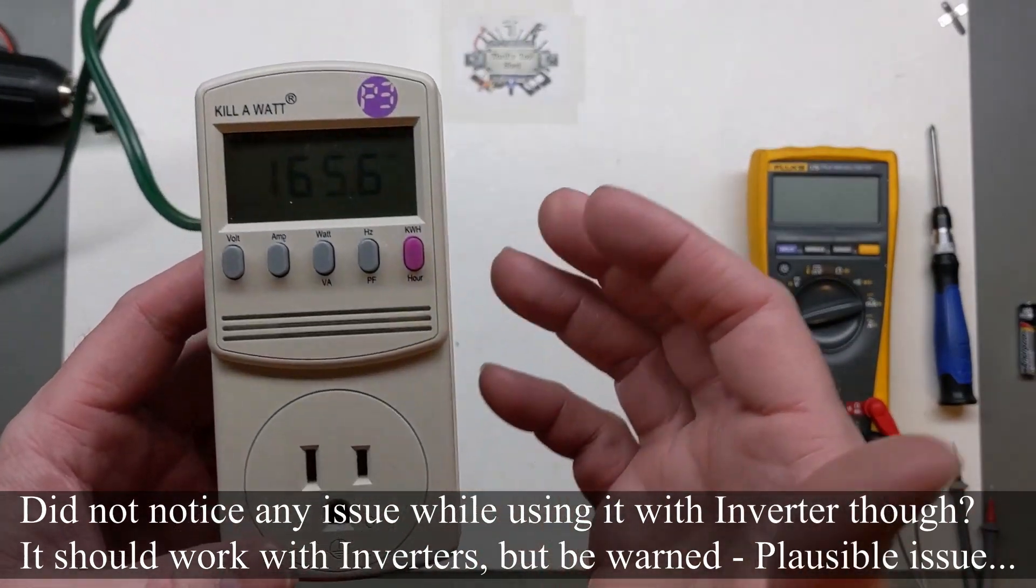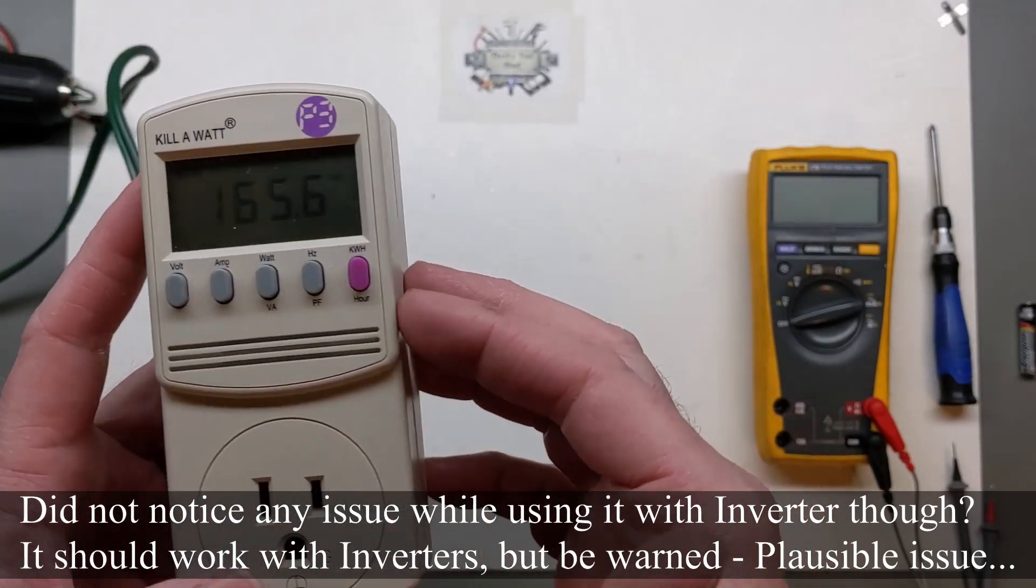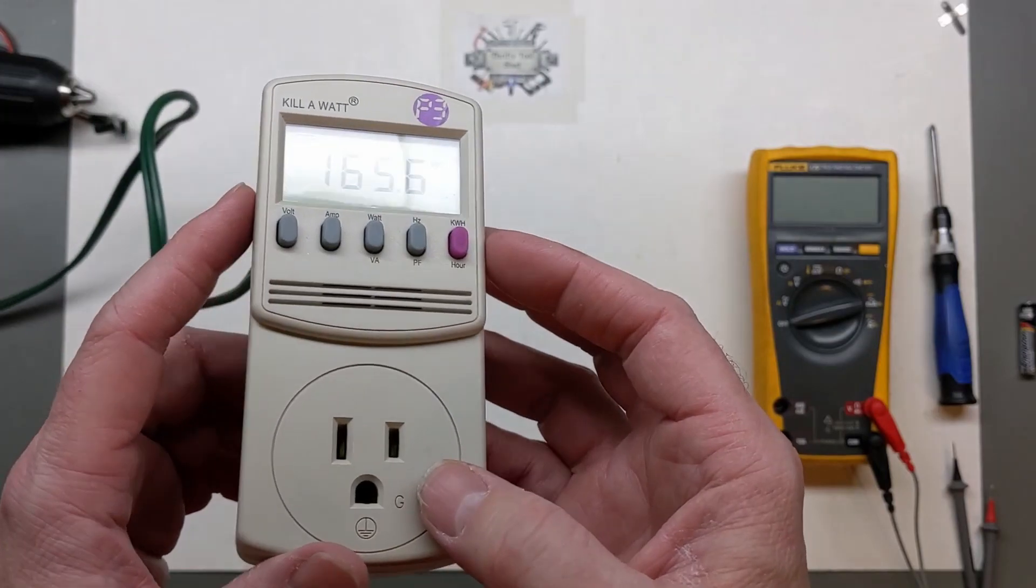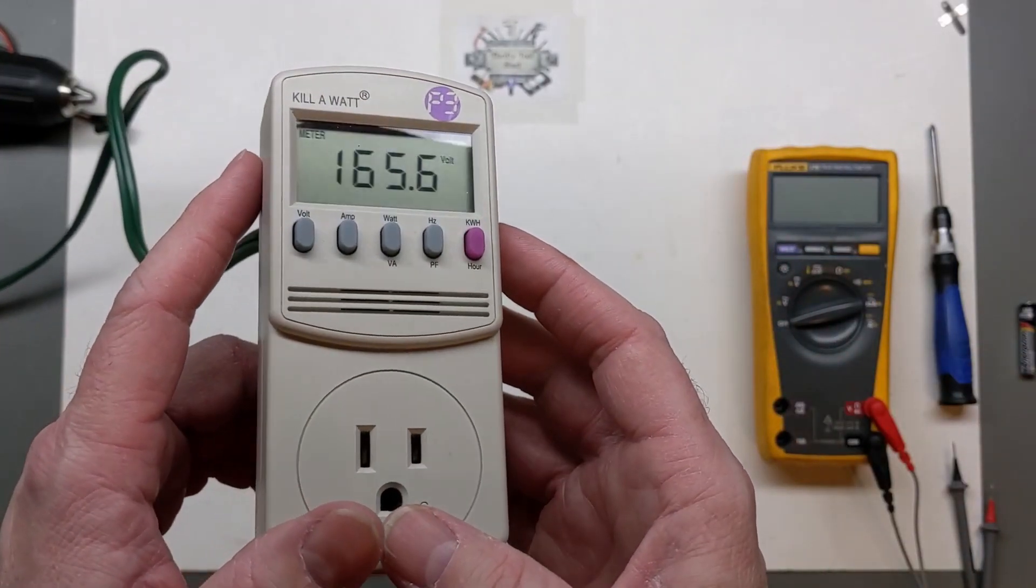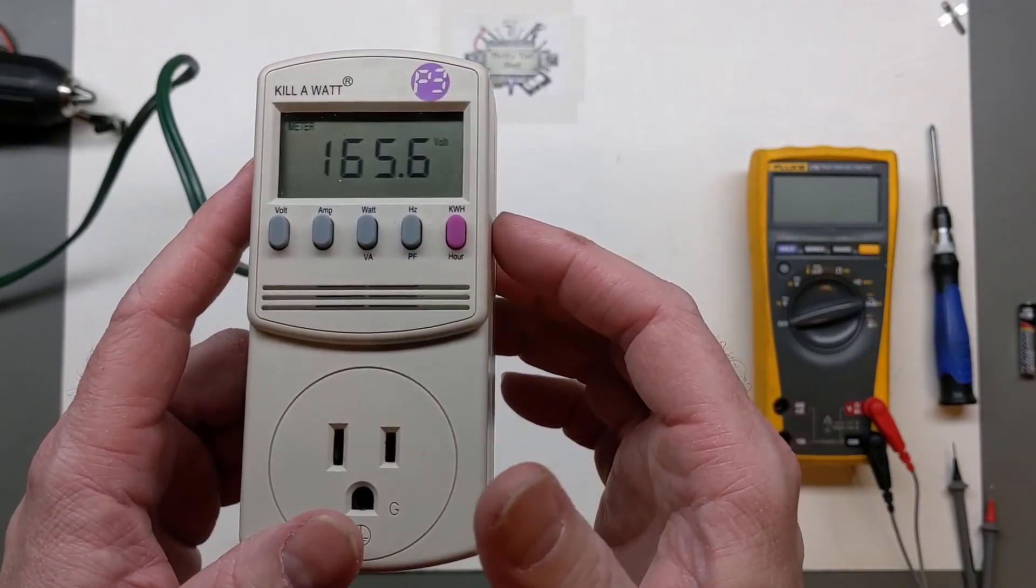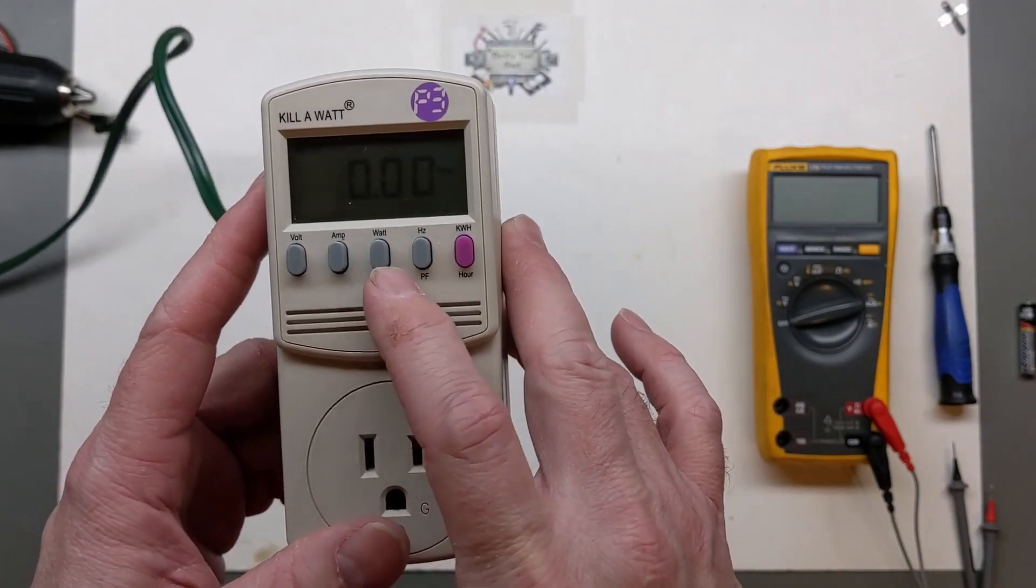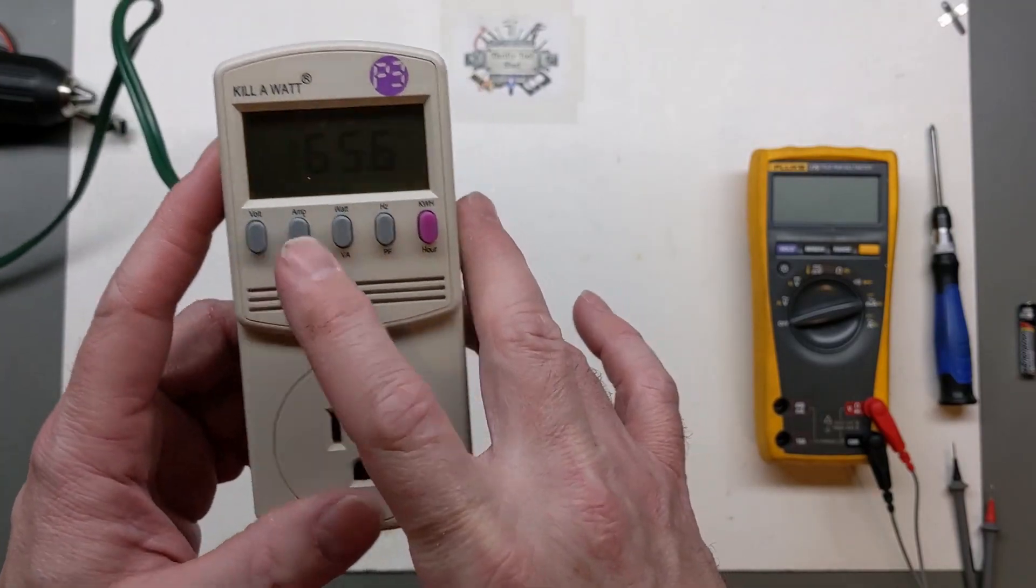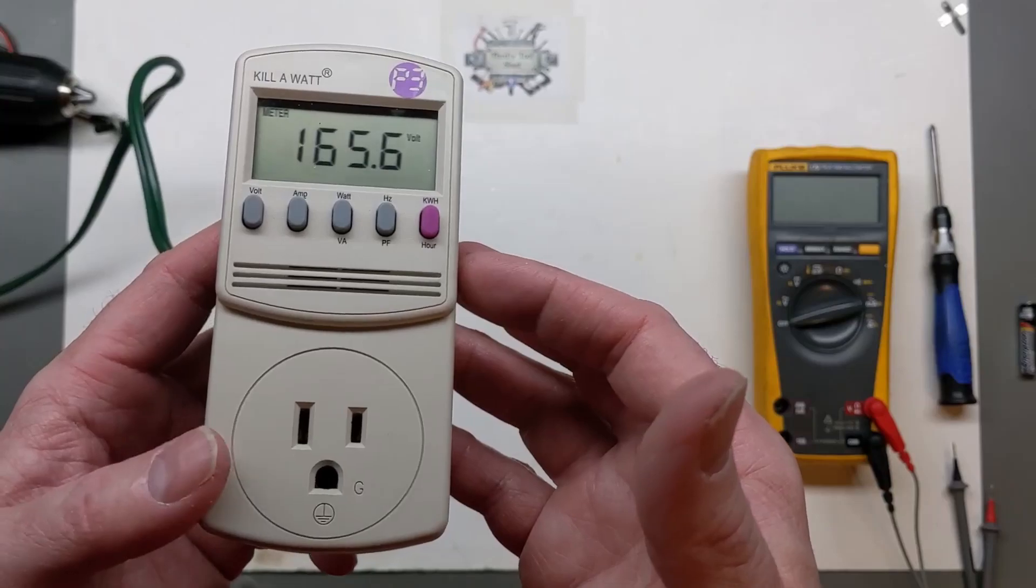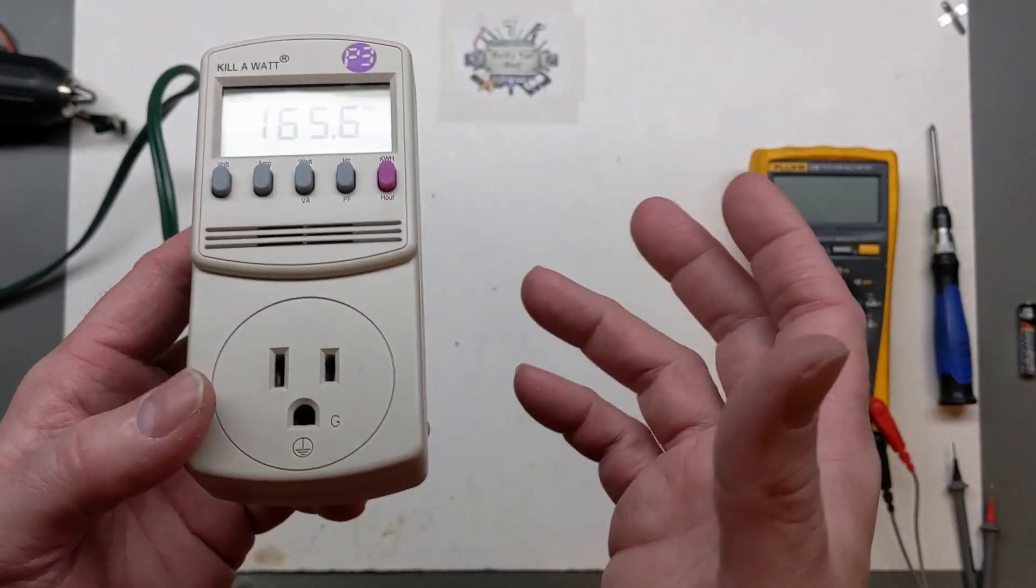My first thought about this being digital, if it's just pretty much a program chip and that's it, it might not be a whole lot we can do. But if it's a resistor or capacitor that it goes through to read the voltage reading, then we might get lucky. Since this thing's still anywhere from 40 to 50 bucks and it is a handy device, I'm definitely going to take time to look inside.